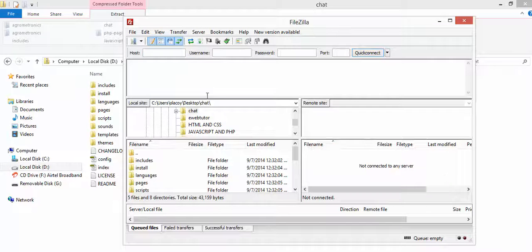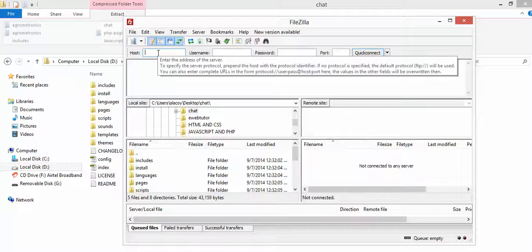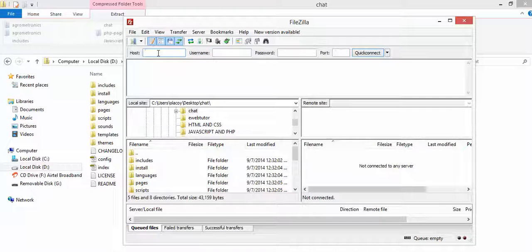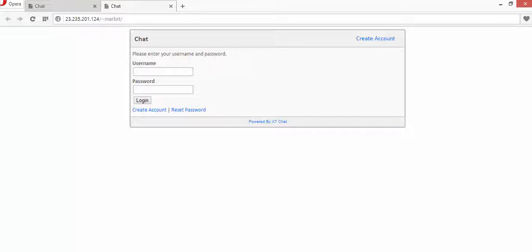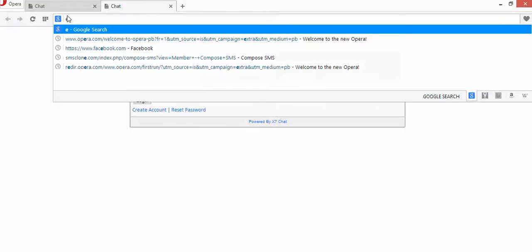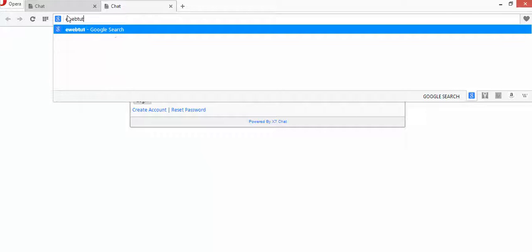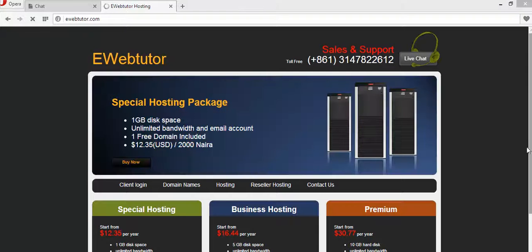So to connect to your server, your host is the same thing as your IP address or your domain name. But if you are using the Ewebtutor server that we gave you, make sure you use your IP address. You can get that when you log into your Ewebtutor profile at Ewebtutor.com.